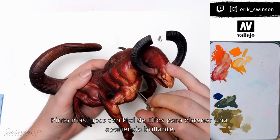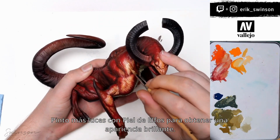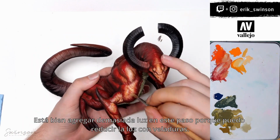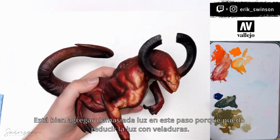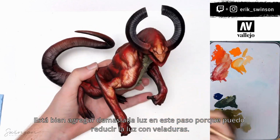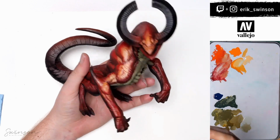Using even more of the elf skin tone in the mixture, I continue the process of highlighting these areas. I want this skin to feel almost shiny. You can over enhance it, over exaggerate the highlights at this point and then always pull it back, which you will see later.